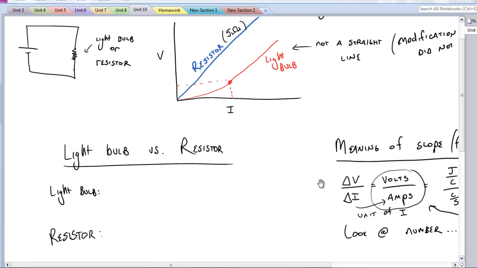So for a light bulb, actually, V and I, V is not a direct proportion. You've got to ask yourself the question, what is happening while it is doing that?